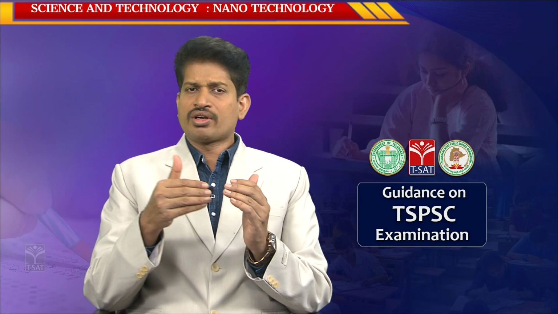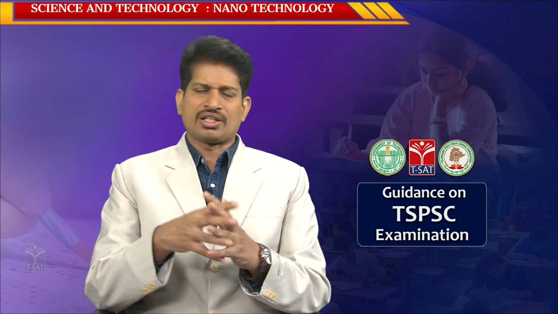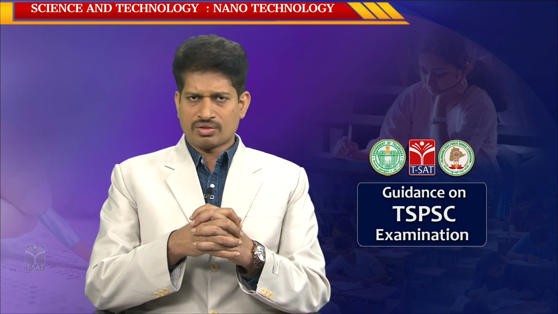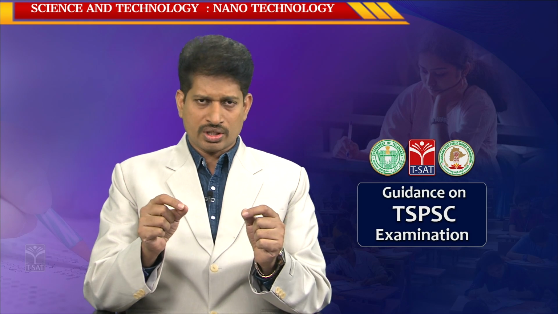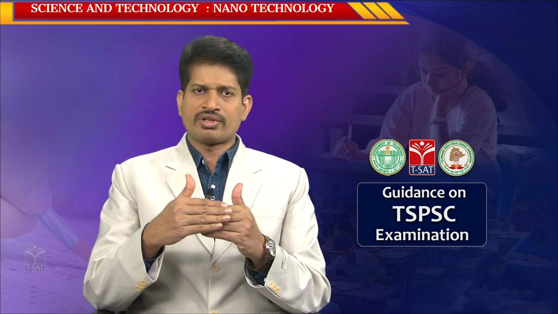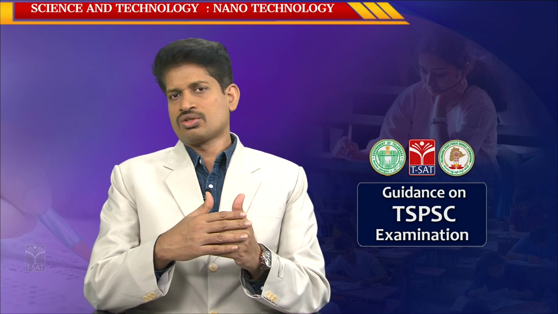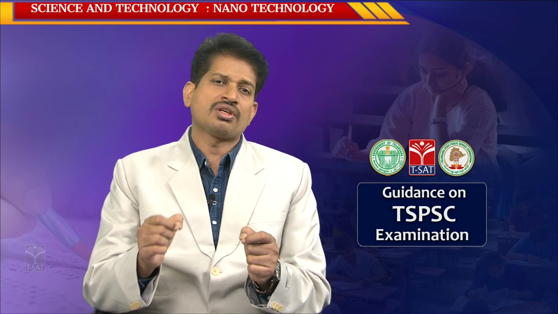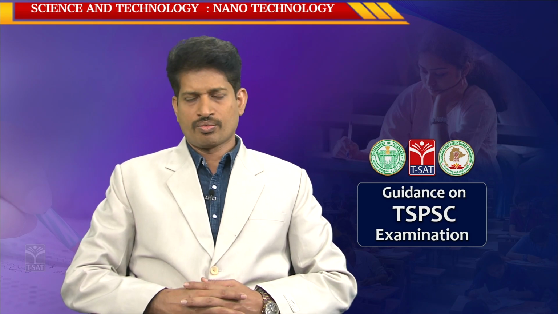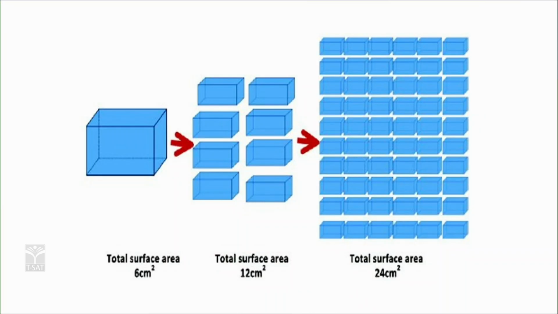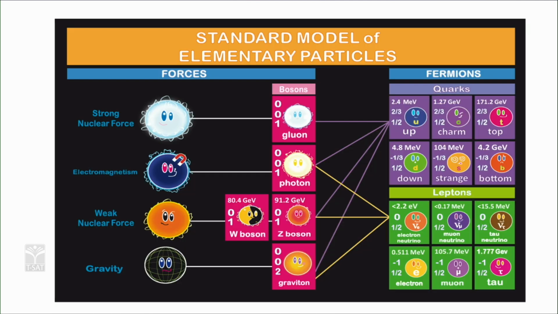When you are gradually reducing the size of the particle, what is happening is the surface area offered by the matter is increasing, so that the rate of reaction offered to other material to react is gradually increasing when the particle size is decreasing, leading to an increase in the rate of reaction. This is one of the reasons for nano impact, a change in the nature of the material when you compare between macro and micro scale. The second factor for nano impact is quantum effect.